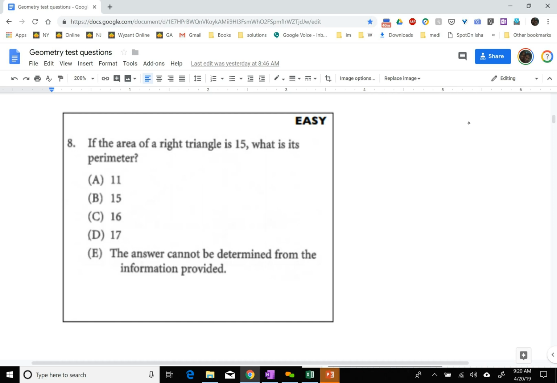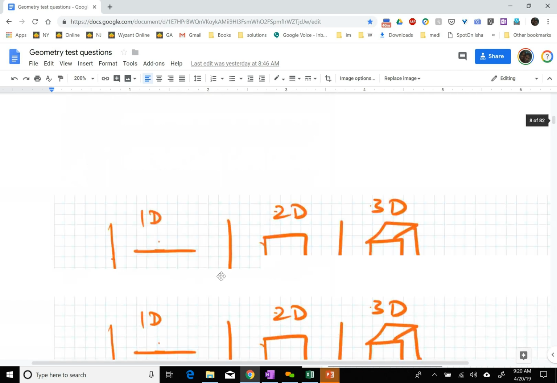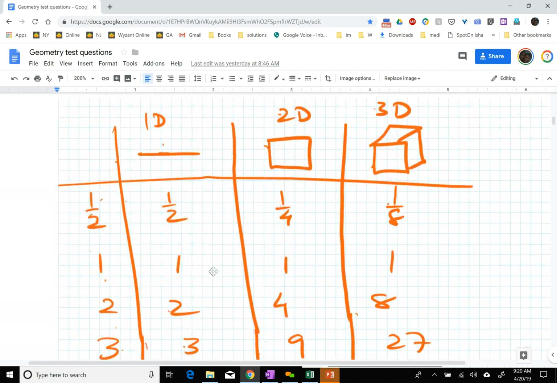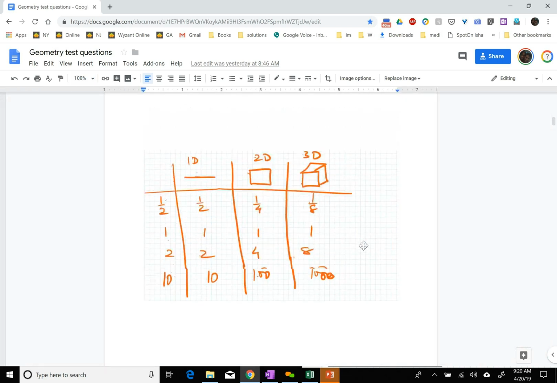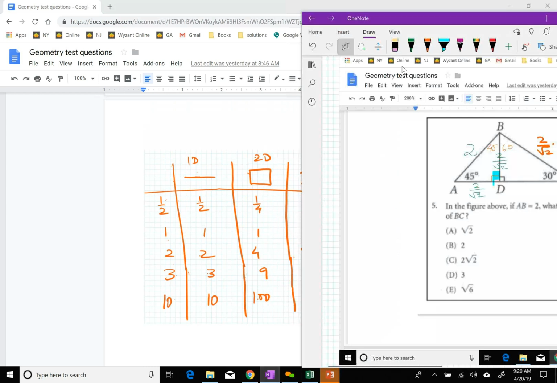So that would be E, right? E. Yes, perfect. Okay. So this is another thing I wanted to show you. One dimension, two dimension, and three dimension do not directly mix well. We'll copy this page too for your notebook.